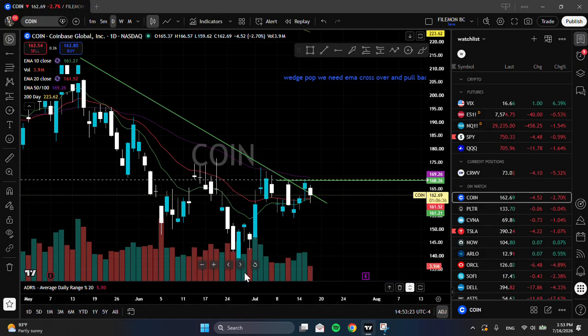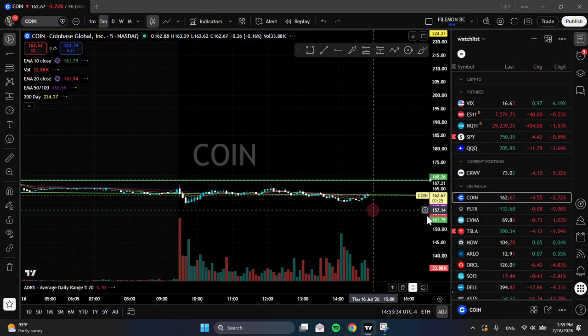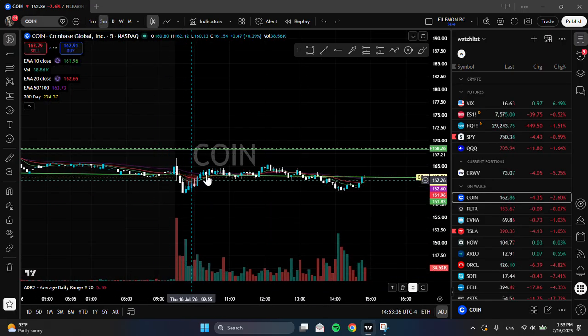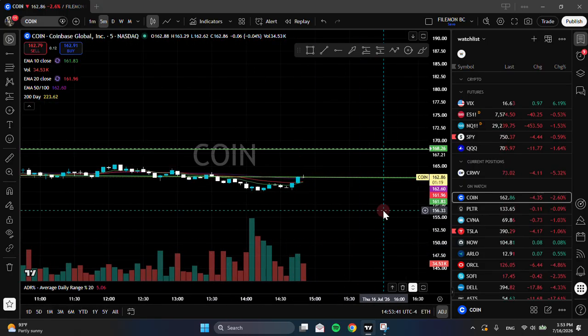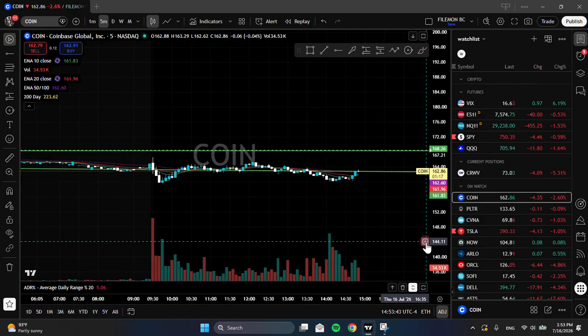I don't do anything to it. I don't change the settings. It just tells you how much volume there is in the candle. So today we were bearish, not too much volume in there. 5 minute as well. As you can see, every 5 minutes it tells you how much volume each candle had. You can use this for confirmation to take a trade.